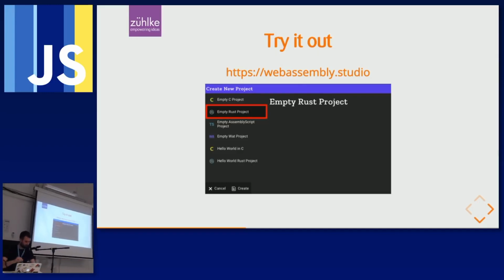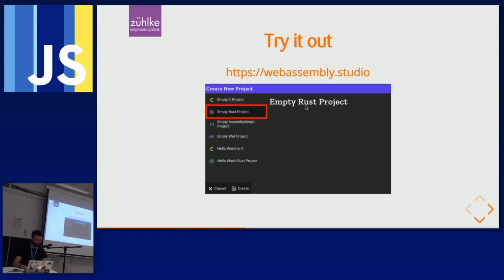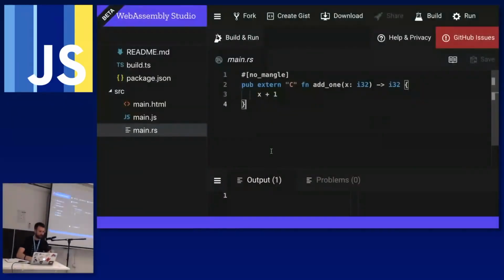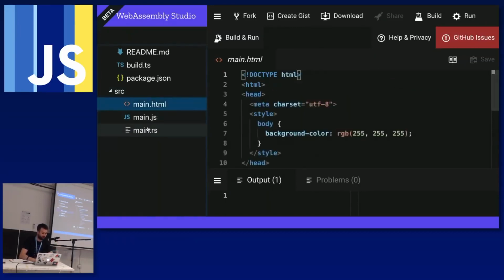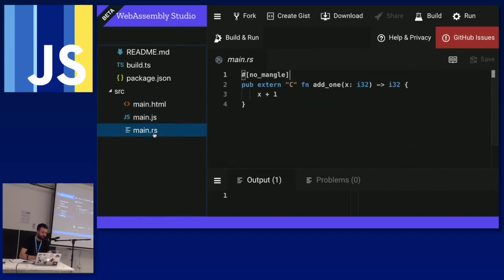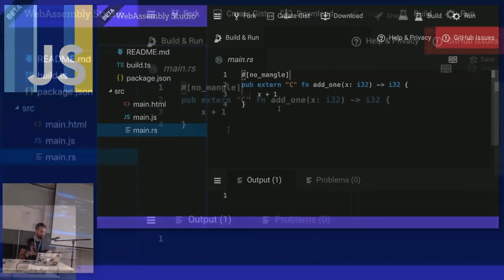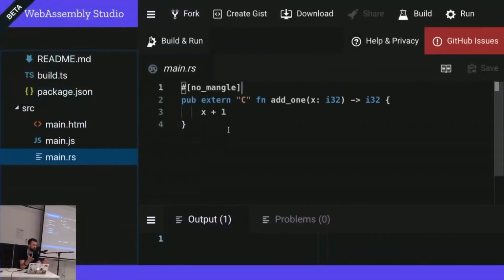Since I want to try to code a bit too here, I have to do it like that. Okay. So if you open the empty Rust project, you will see that source folder over here. Here are the 3 files that we are actually interested in: the HTML, JavaScript, and the Rust. So first of all, if you go to the Rust file, you will see that this is absolutely one-to-one the function that we just looked at, right? So nothing too fancy here.